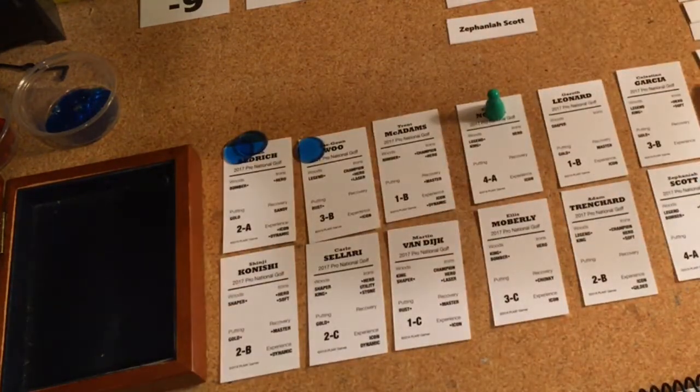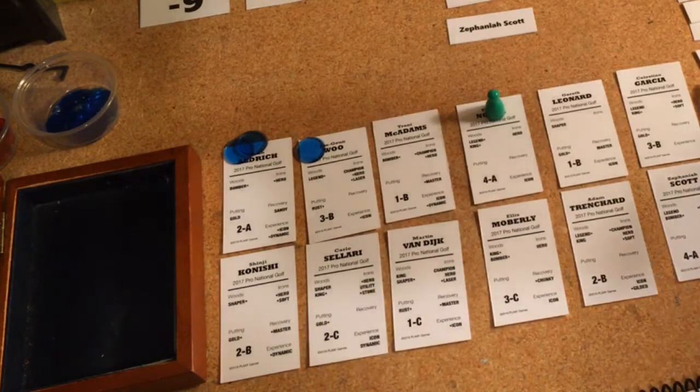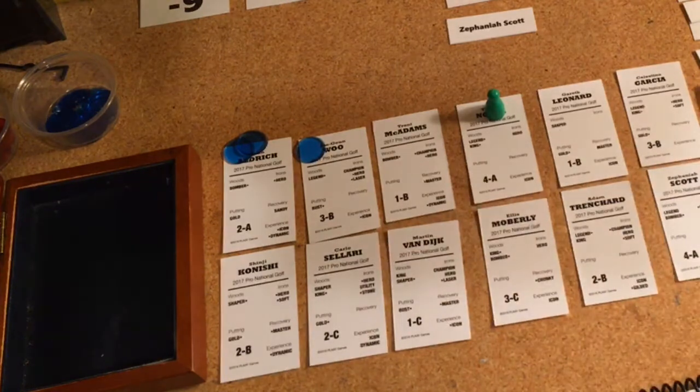And Trevor Nolan and Ellis Moberly will tee off at the first. So far, pars around at the first. No birdies, no bogeys. Let's see if that trend continues or if someone can catch a break here on one of the holes.